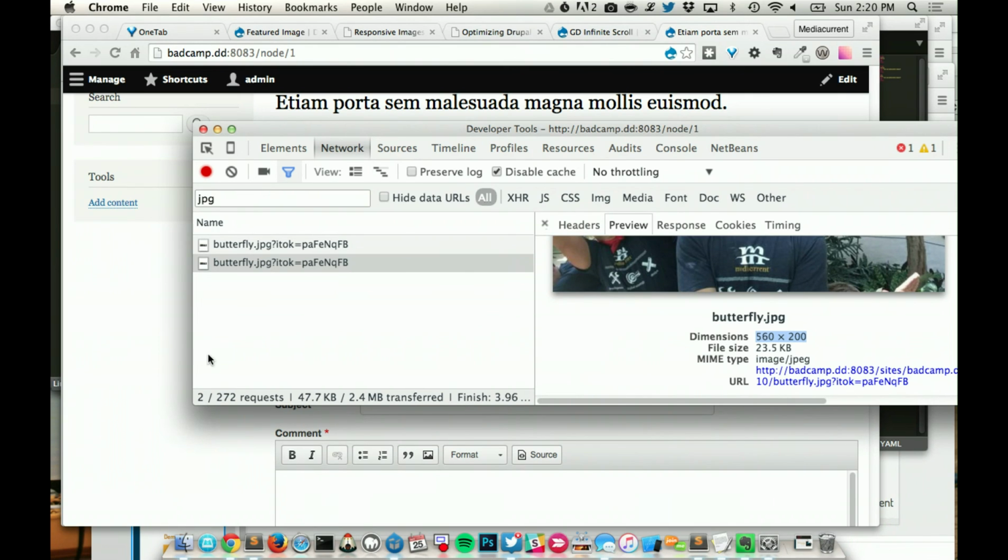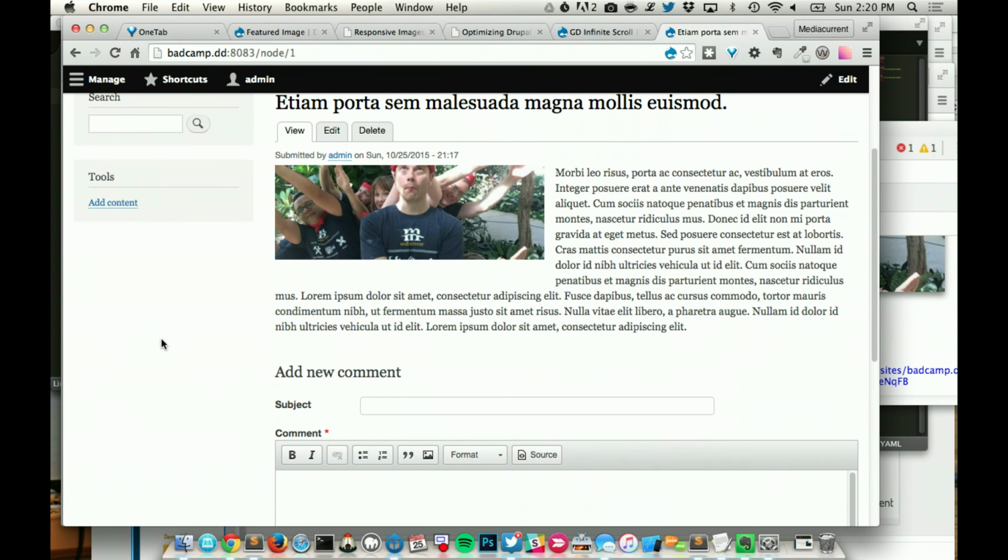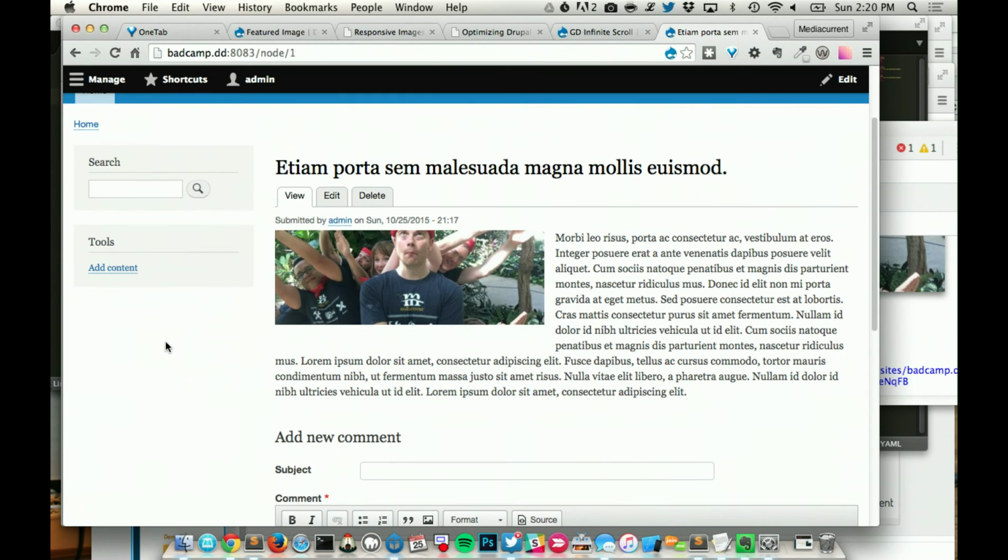So that's kind of the gist of how this works. There are many ways in which you can configure this. Again, if you have high-resolution images that you want to support, that will be another way. You can provide additional image styles for that. And in the case of a hero image, normally you will want the hero image to always be 100% the width of your screen, regardless of what size it is. In that case, every image style setting that you would do will be 100% view width, VW. So that way, at every given breakpoint, your image will always be 100%. That would be a very easy way to test things or to play around with things.